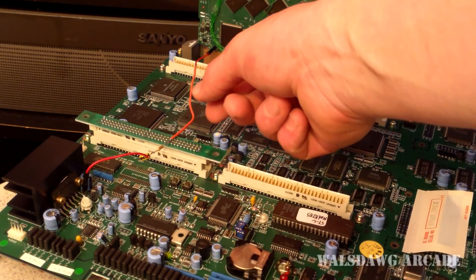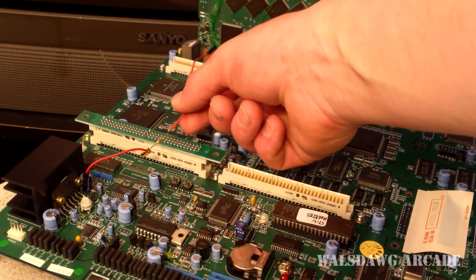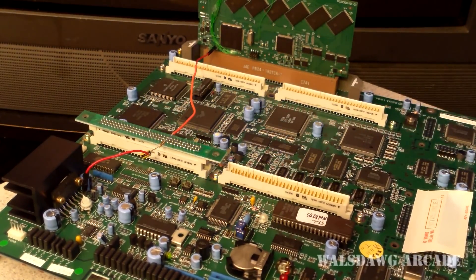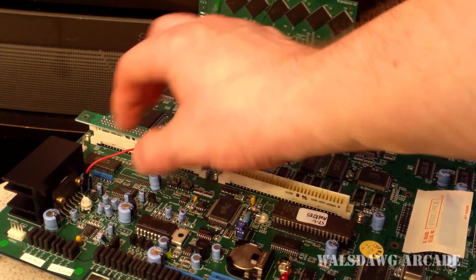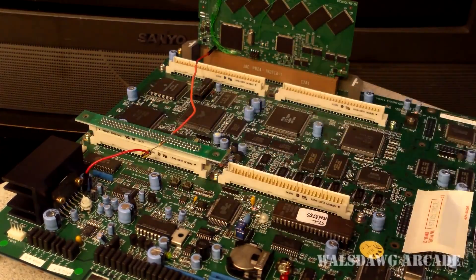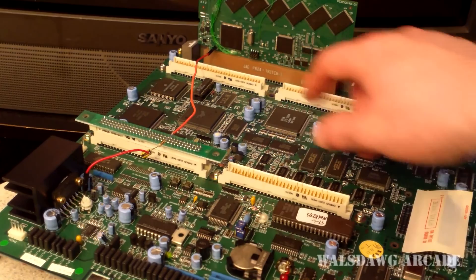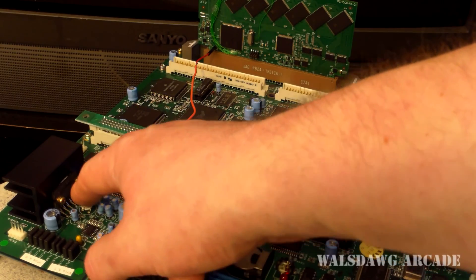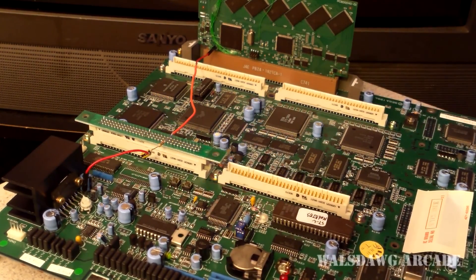I want to mention that if you are purchasing one of these carts and you'd like one of these wire mods, I will sell it as a kit. It will look a lot cleaner than this — I'll have everything connected together, sealed with shrink tubing, and I'll sell you a kit with the two pins. If I'm shipping you the cart and you want it, I can go ahead and solder the pin to your cartridge and you'll just have to solder a pin to the amp. It's a really big pin so it's not hard to solder. I'm not sure exactly how much I'd charge, probably $5–$10.